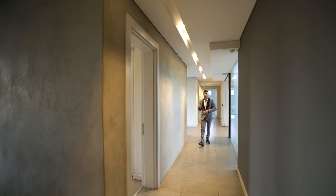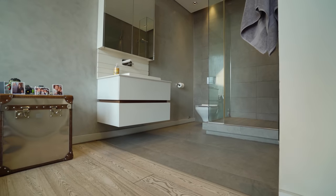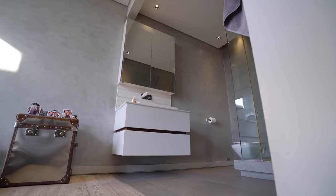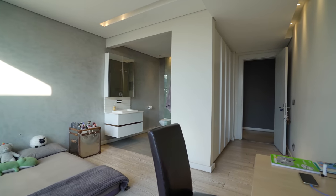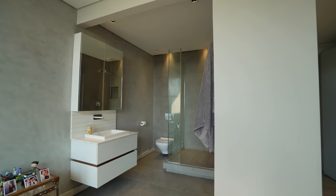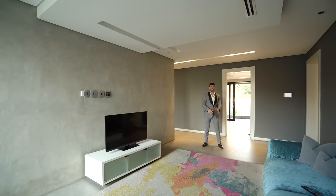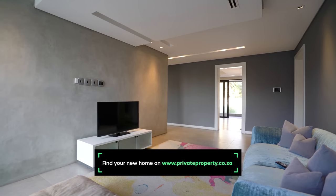The second bedroom upstairs — the third bedroom overall — is just here to my right. Walking in, you'll see a couple of very cool and unique features quite different from what we've seen so far. This time instead of a Juliet balcony, we've got a windowsill bench framed by glass windows looking out onto your garden. A walk-in bathroom with a single vanity and walk-in shower dominates the area with plenty of space for a queen bed as well as two pedestals. This bedroom, much like the others, has very neatly done bulkhead lighting as well as central air conditioning, and I also like the warmth that comes from the wood floors, swapped out from the tiles we've seen earlier. Leaving that bedroom, we've got another pajama lounge, really well thought out and catering to three bedrooms — the master suite, the bedroom we've just left and the bedroom we're about to go into. Also framed with a glass window looking out onto your patio, with bulkhead lighting and air conditioning, it must be quite a comfortable way to spend an evening with the family.